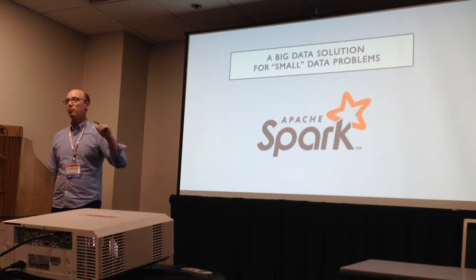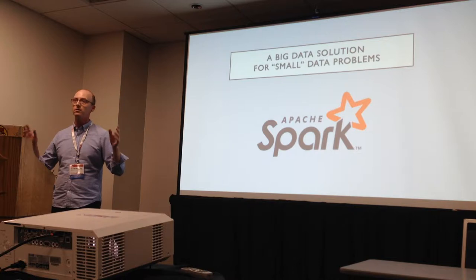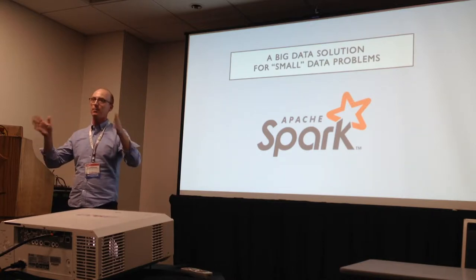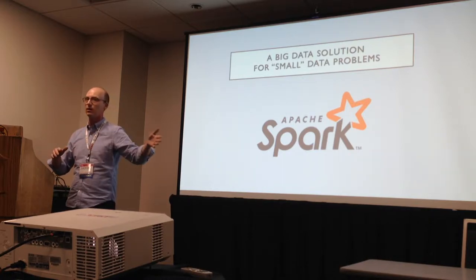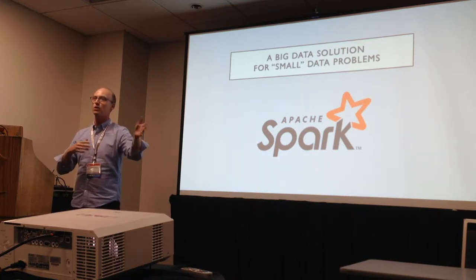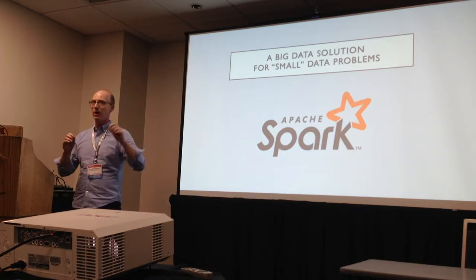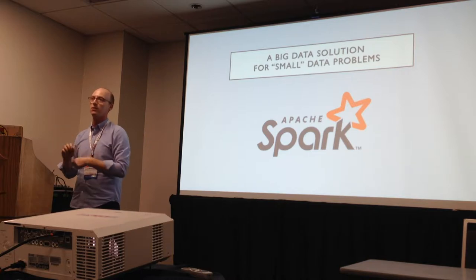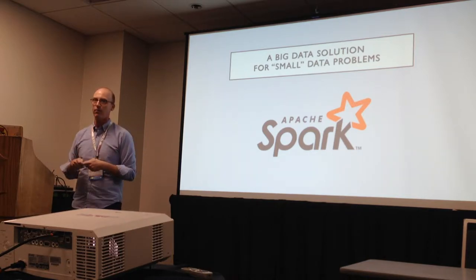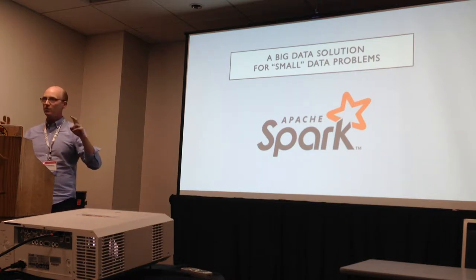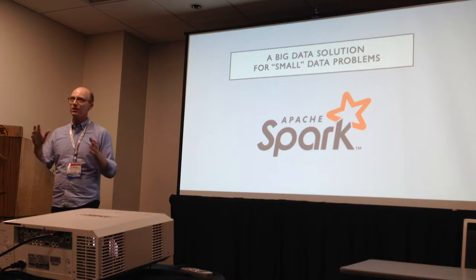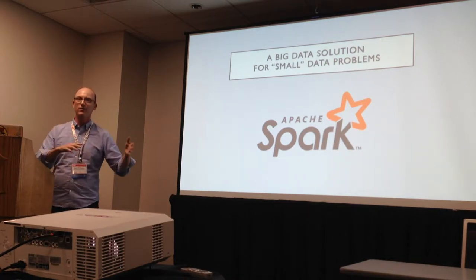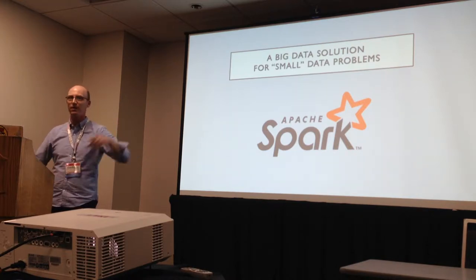At a 30,000-foot view, with minimal code overhead you can take a job of mapping or transforming a million records and automatically distribute that work over a cluster of computers or processors. If you've got a multi-core laptop, it'll treat each core as a node. So if you try to map a million records across four nodes, each gets 250,000 records. I say 'small data' — 30 million records is small data in the world of big data. Big data for the museum community is when it's too big for OpenRefine. If your problem is too big for Excel, use OpenRefine. Too big for OpenRefine, use Apache Spark.